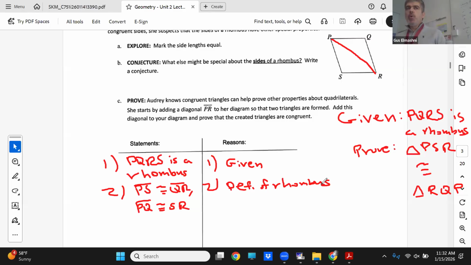Yeah, you're going to quote the definition of these shapes, like definition of a kite, definition of a parallelogram, definition of a rhombus, definition of a square, definition of a rectangle. You're going to be quoting these a lot. Yeah, that's the definition of a rhombus. Cool. And we do have this reference sheet I think I showed you guys from the first unit that states all these definitions. Because you have to prove the sides are congruent in order to get the triangle congruence. So yes, you are 100% correct.